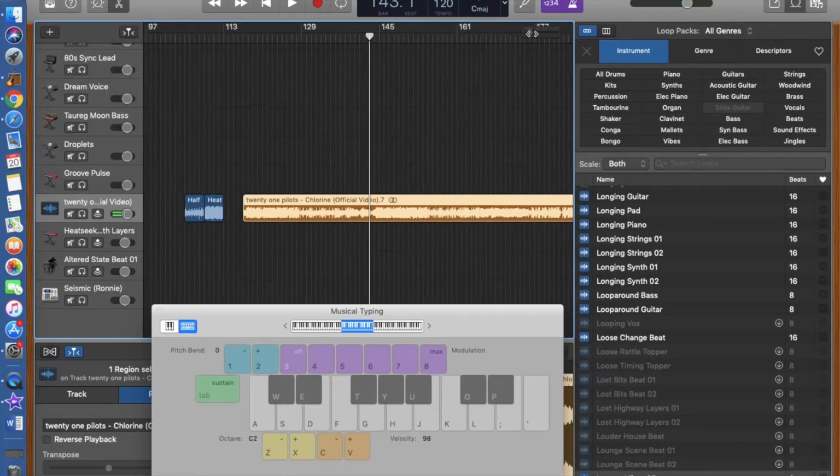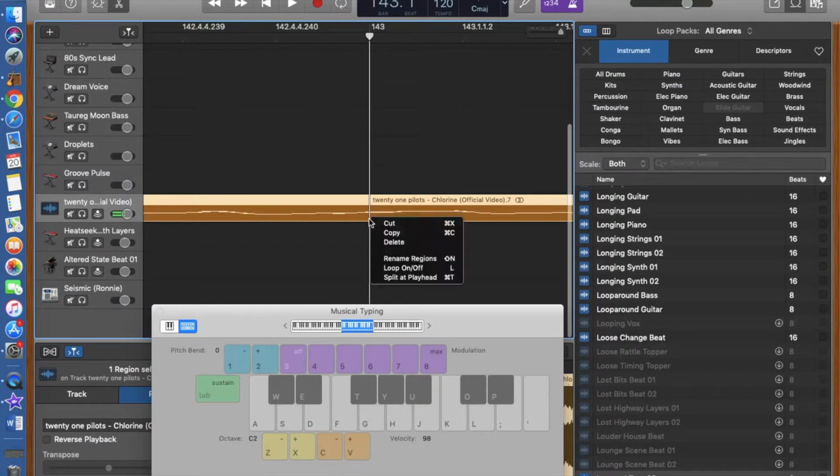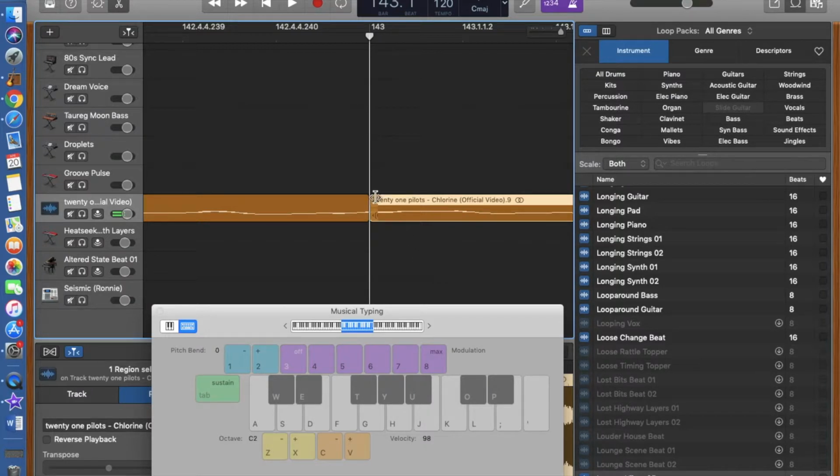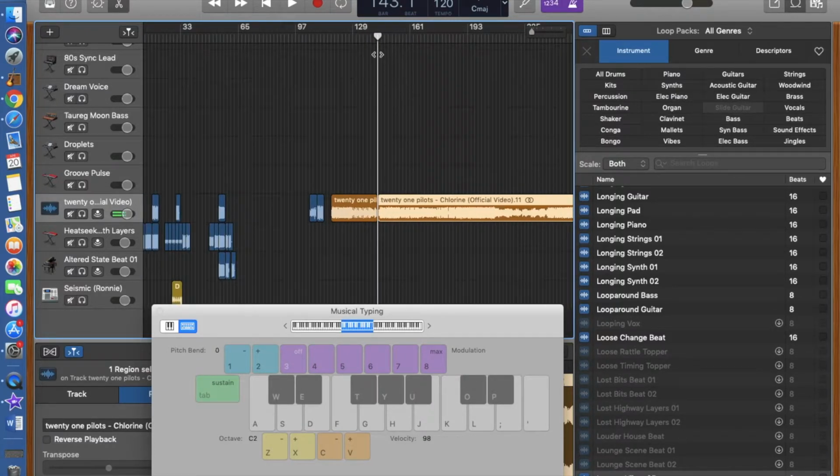You can zoom in to see the tiniest bits, then double click and press split playhead, and then right over here, do the same thing, split playhead and delete the selected part, connect them back together, and then zoom back out again, just like that.